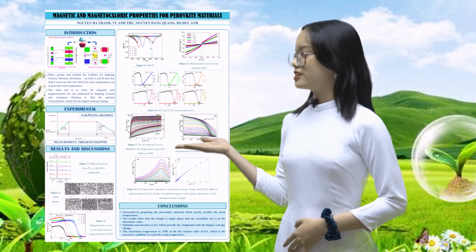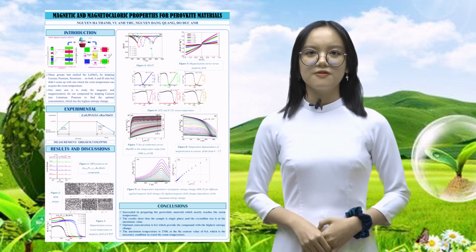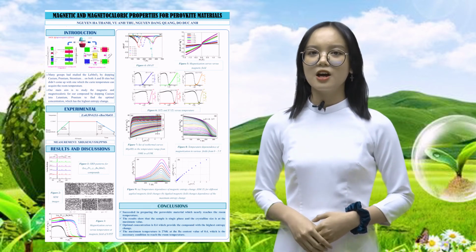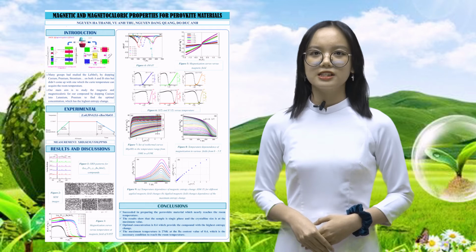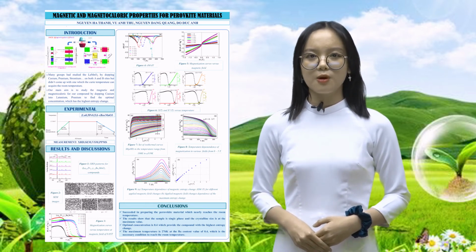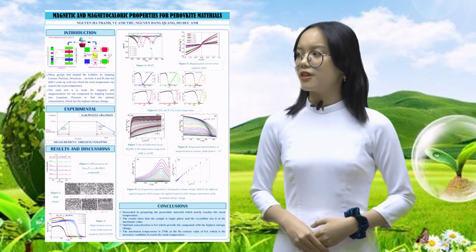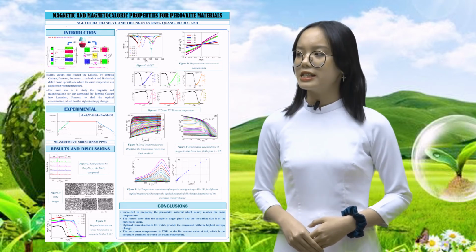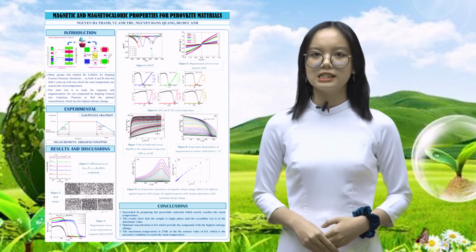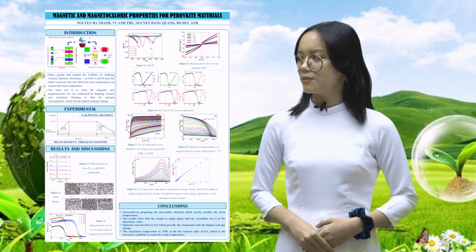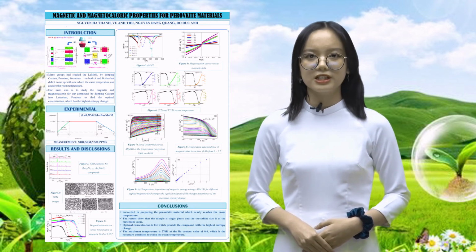Figure 8 shows the temperature dependence of magnetization in various fields from 0 to 5 Tesla. We can see that the magnetization has a large change in the temperature range from 250 Kelvin to more than 300 Kelvin, in which the Curie temperature is approximately 276 Kelvin, calculated from the minimum point of the derivative dM/dT curve.